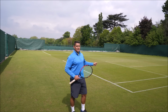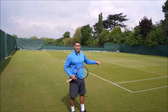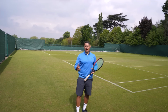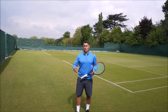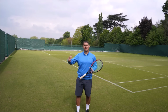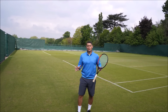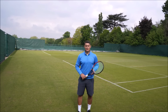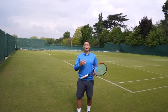Whereas if you come forward, even if you miss that ball, if you miss the approach shot or you miss the volley, the opponent thinks, I have to really keep a good length here, otherwise this player's attacking me constantly whenever I drop it short. So it will also put more pressure on your opponent to hit deeper, and this can make them hit more unforced errors because they feel tighter, they feel more nervous. Anytime you have a short ball, you're coming forward and you're trying to finish the point at the net.